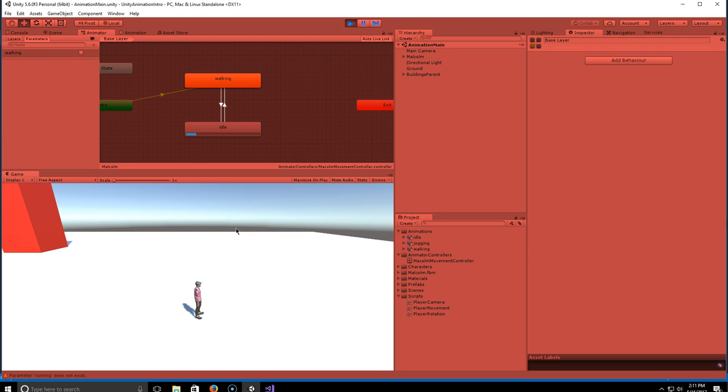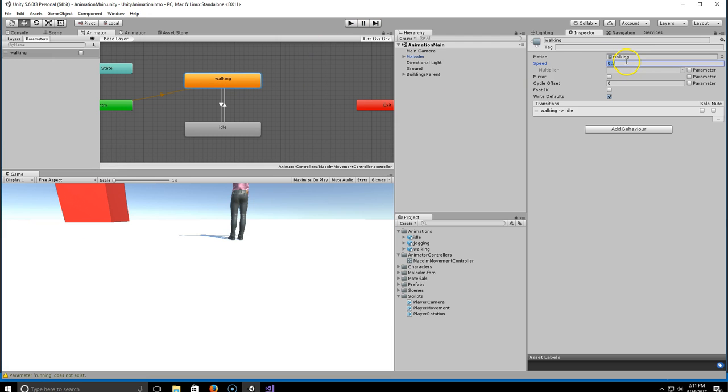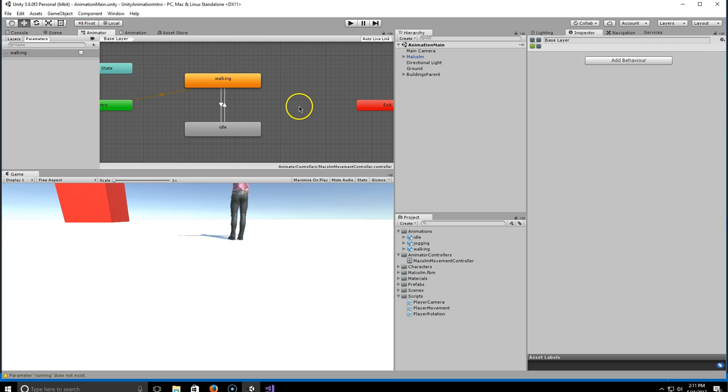Alright, hold on. Let's take a look at this. Left foot forward, right foot forward, and left foot forward. So it stops when the 2 feet are parallel, which is great because that provides a very even looking transition from the idle state to the running state, hopefully. And that's great. So I'm going to change that back to the normal speed because that looks weird. And now, let's see. Now we can make a running state.